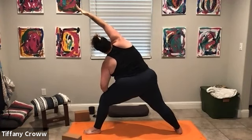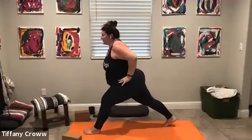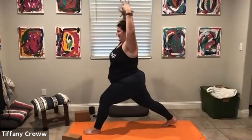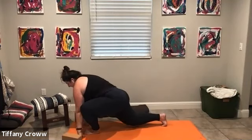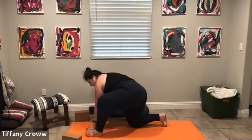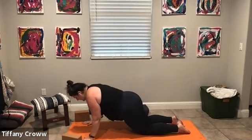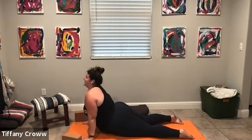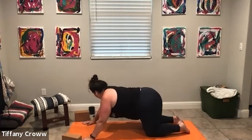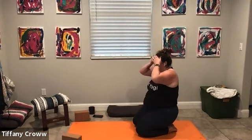Take your hands to your hips and then take your right foot, turn it towards the front, lift your heel, add your arms, and then exhale, hands come to the mat. Set your back knee down and swing around that left leg. Cycle through your vinyasa. Lower down for chaturanga. Inhale, upward facing dog. And then let's do child's pose one more time. So find your child's pose, whatever that is.